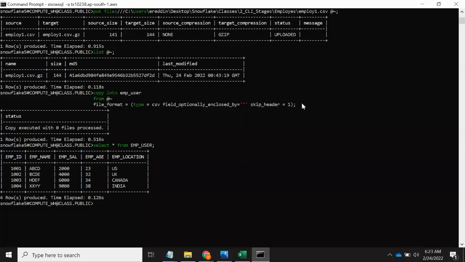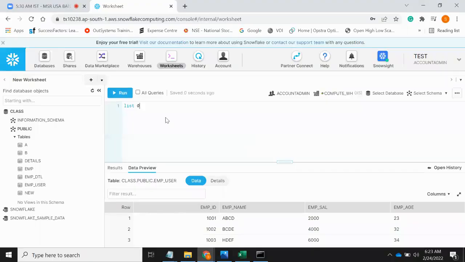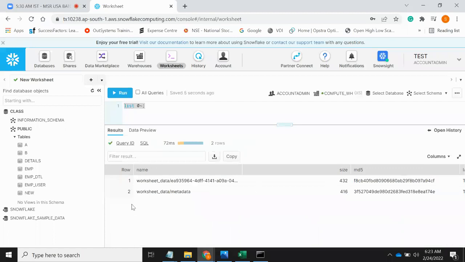Copy it from here. So this is list at the rate tilde. Can you see that particular file in this particular stage area? Observe this.